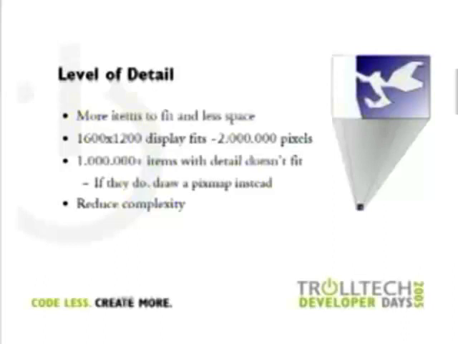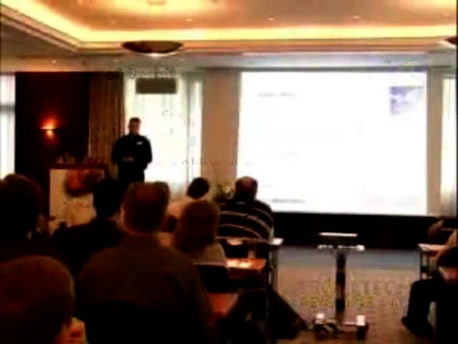As we are zooming out, we're hitting some physical boundaries or some problems. If I have 1 million items and my screen is, say, 1600 by 1200 display, I have around 2 million pixels on that screen. And 1 million items leaves 2 pixels per item. And at least that's usually not very clear what that display means. The data is just too much data on the screen. So what you need to do then is to reduce complexity.